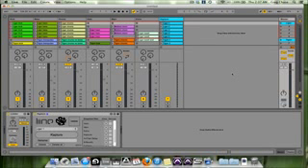Kapture was developed in part with Richie Houghton, aka Plastic Man, and the company Line. What it allows you to do that's super brilliant is you can recall all of the parameters in your live set in an instant. Think of it as a Total Recall plugin. You can also think of it as a way to recall a snapshot or a photograph of your live set at any point in time that you specify and pre-program ahead of time.